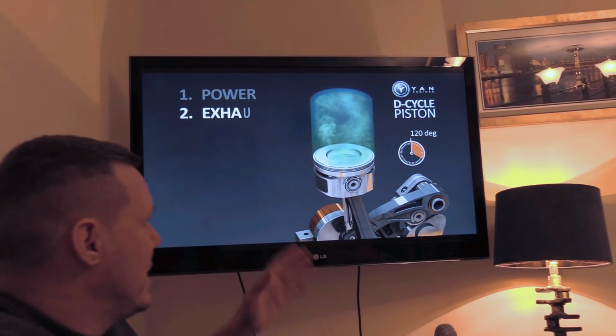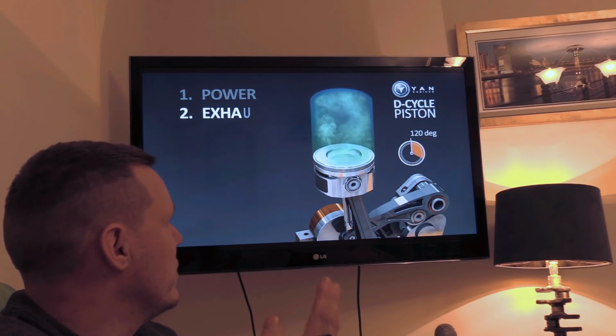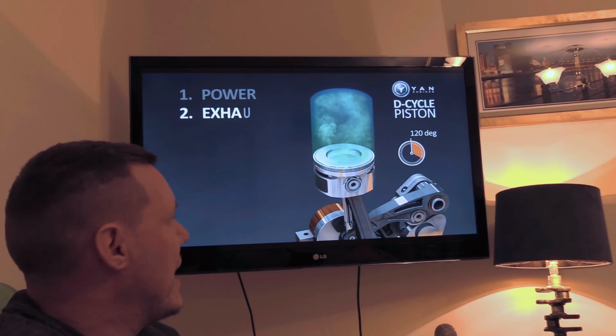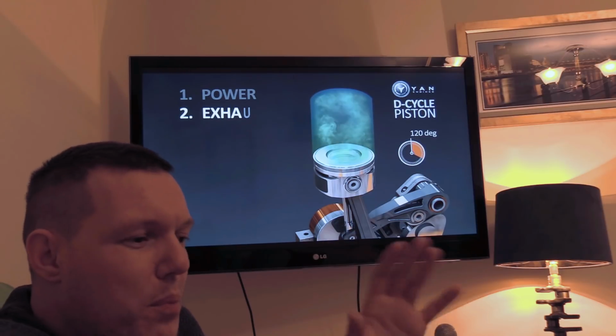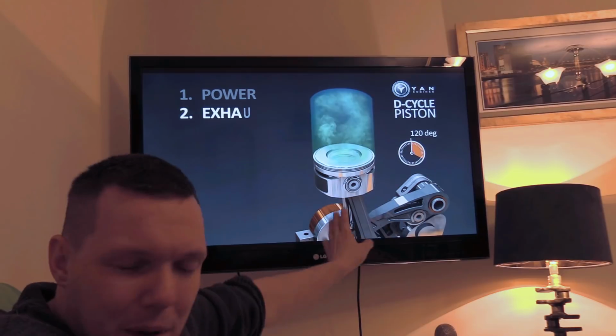So if you were comparing this two-stroke to a two-stroke, then you are going to get 20% less power. You know what I mean? That's just combustion, just power from combustion. Forget all the other parts and stuff.